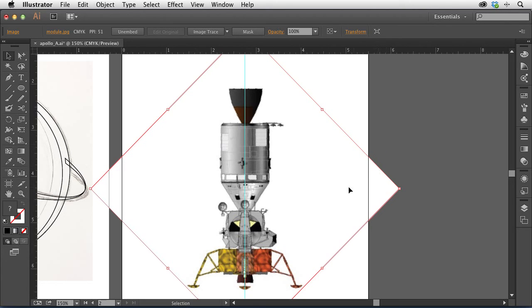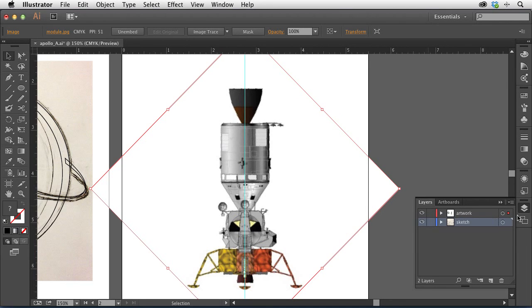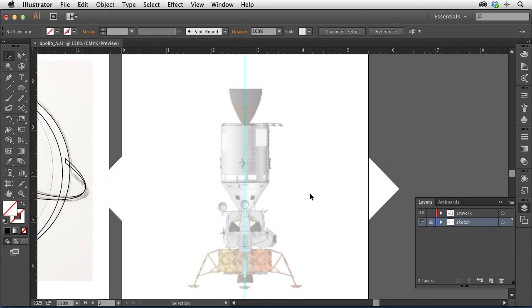So in this case here, this piece of artwork right now is not on the sketch layer. So if I go over here to my layer panel, for example, you can see that my artwork right now is on this layer. I can click and drag on this guy and try to bring him down, but he won't because the sketch layer is locked right now. If I double click on the sketch layer, and I turn off the template option, so now it's a regular layer, I can drop this image now down into the sketch layer and then double click on the sketch layer, turn it back to a template again. And now that artwork becomes locked and has now been dimmed back.